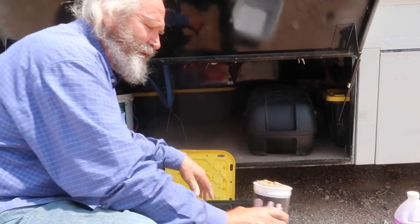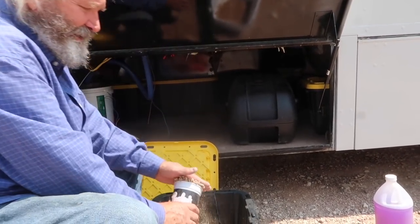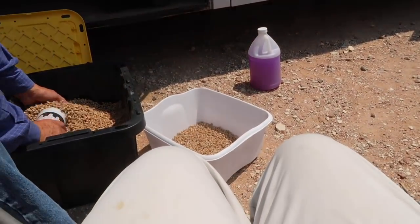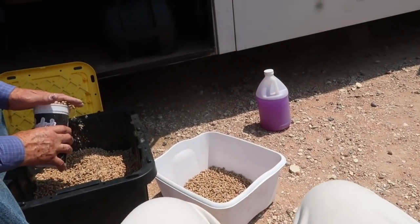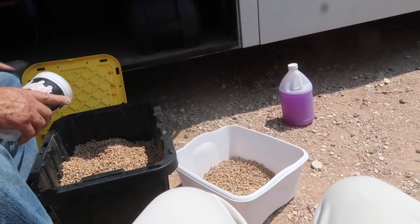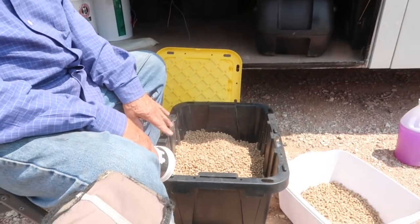And I put 3 of them. Now, of course, my container is a 5-gallon bucket, but I put 3 of these in here. And this had gotten wet. That's why there's some sawdust in here. Usually it's just pure pellets. But 3 of those will take care of our composting toilet for a week. Now, you can see we have an awful lot left in there.